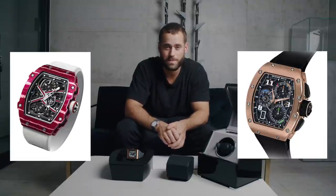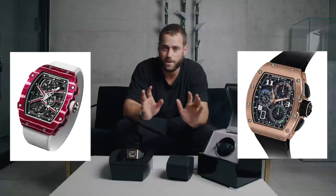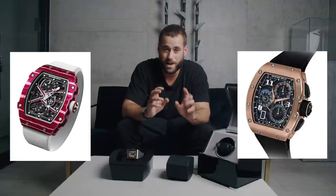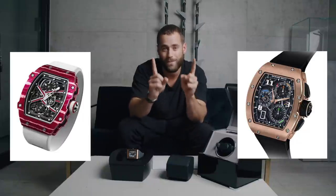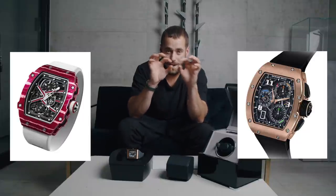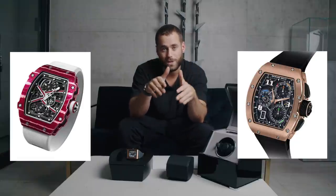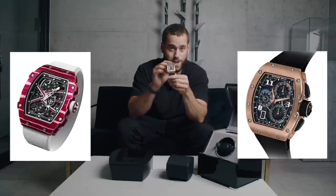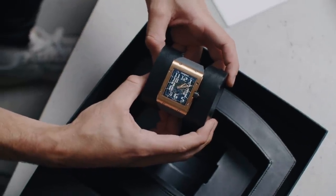So I may well get the high jump watch — the Mutaz Essa Barshim high jumping bloke who's got an RM named after him, the dark pink one. And the RM72 is their new in-house flyback chronograph with some mad oscillating stuff. Basically RM have created this amazing in-house chronograph with absolute chaos. And the interesting thing is why those tie in and why I like them — they are thinner, they're smaller, and they're getting back towards a smaller, more retro style of watch, which is where Richard Mille was originally going with this piece back in 2006, 2007 when it was released.